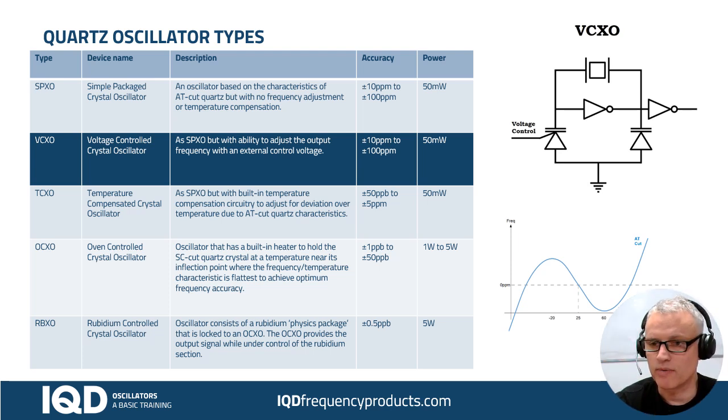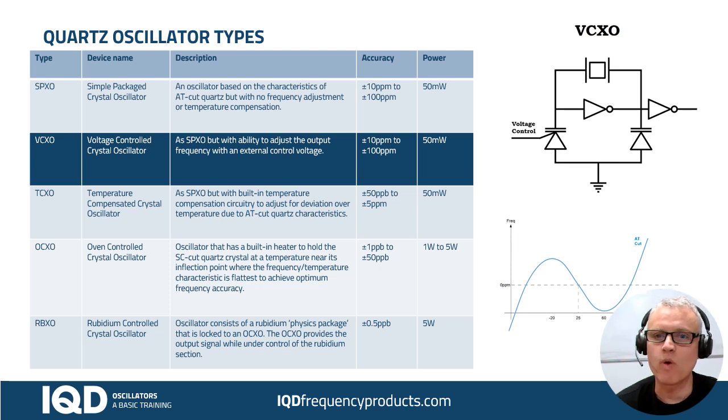What we do is we have a third pin to control that, and if we put a DC voltage onto that third pin, we can change the capacitance value of the component while it's live running in the circuit. That gives us the ability to tune the circuit up and down, and we might be able to pull the circuit perhaps 100, 150 parts per million while it's running.